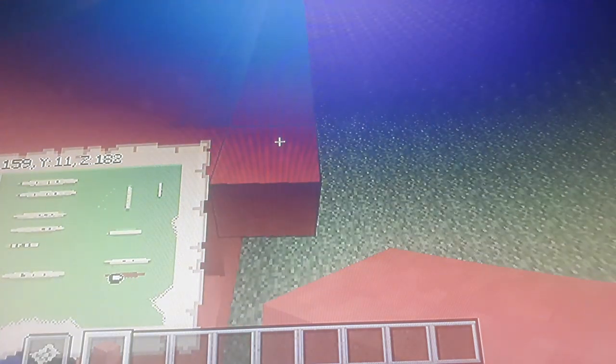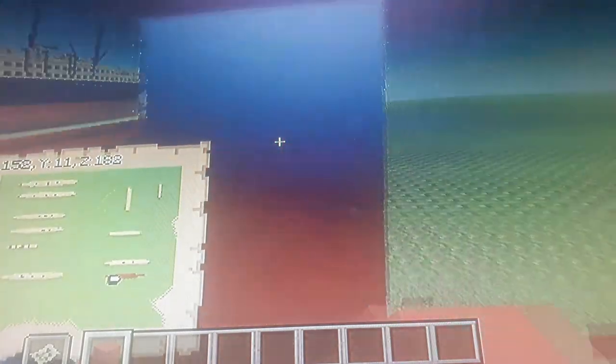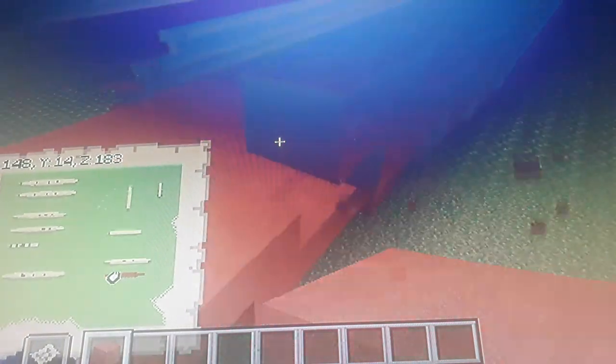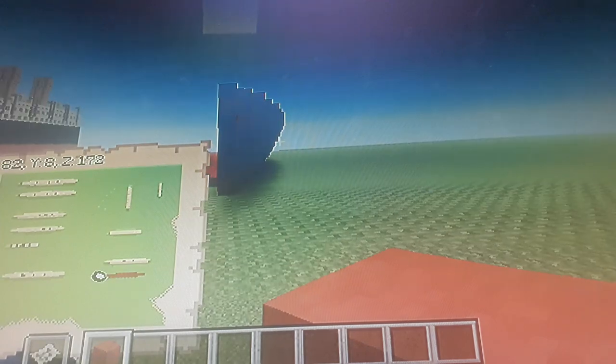Like so. And finally, section 10, you want forward 6: 1, 2, 3, 4, 5, 6. Forward 2 rows of 4: 1, 2, 3, 4, 1, 2, 3, 4. And then forward 3: 1, 2, 3. Like so. So if we have a look at the front of the ship, it should curve outwards like that.